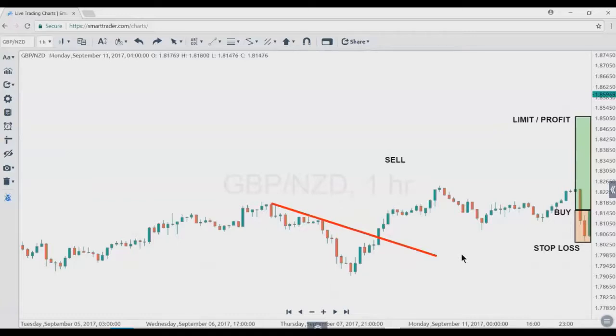In an uptrend, you'd be looking to buy the 5 bullish candlestick formations. In a downtrend, you'd be looking to sell the 5 bearish candlestick formations. But now we found a trade. We put our buy here, our stop loss here, and our profit there. There is absolutely no need at this point to sit in front of this computer and watch this play out.